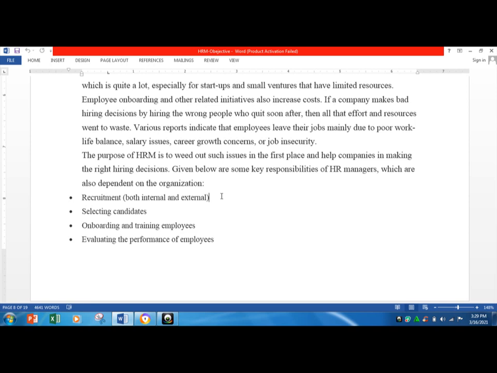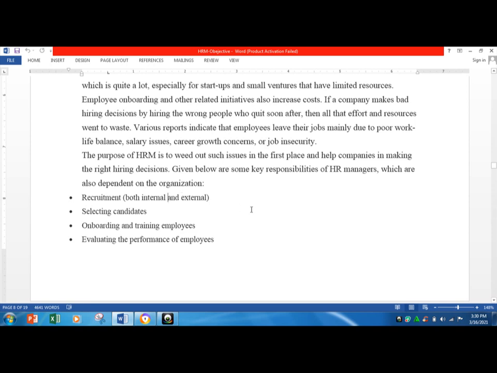So with that, of course, what is an advantage? Number one, the company does not spend as much. We can lessen expenses in internal hiring. Other than that, it also boosts the self-confidence of the employees, because they can think that there are rooms for our development. Meaning to say, if we work harder and give our best in our position, there is an opportunity for career advancement or promotion. Okay? So that is good about internal hiring.